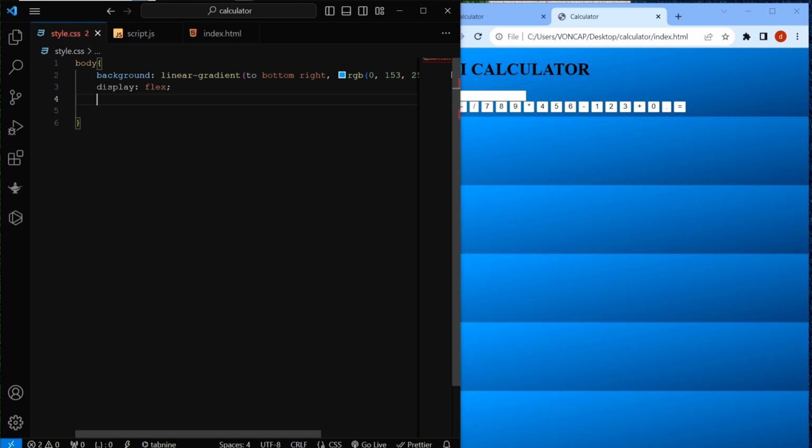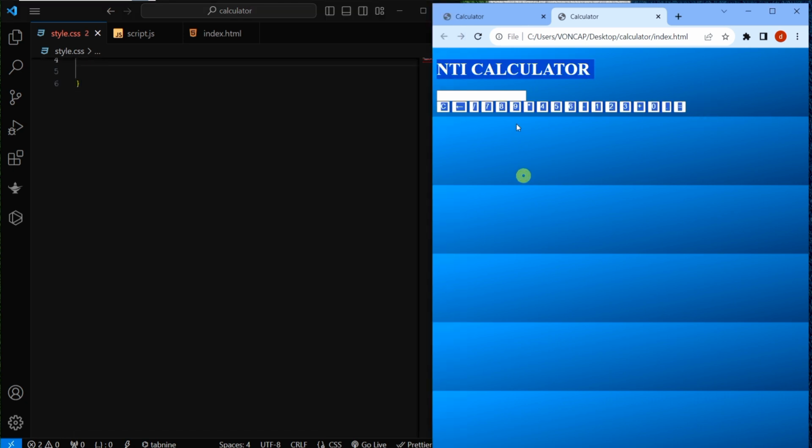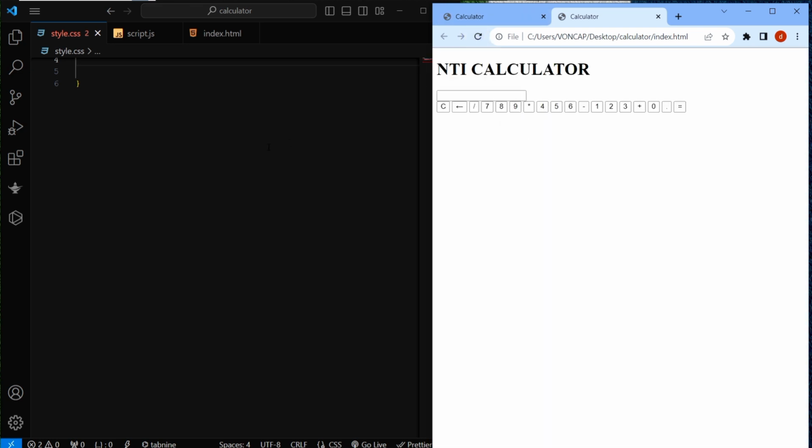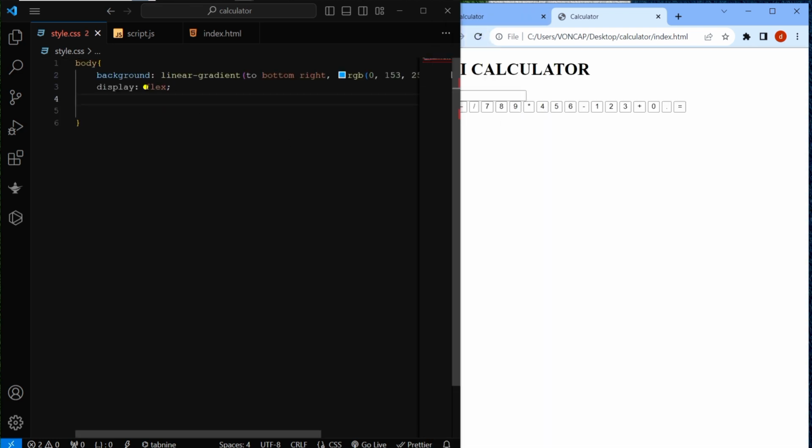I just want to push those texts to the middle. We want all these contents to be at the middle, just like the original one. So now, okay, we have display flex.